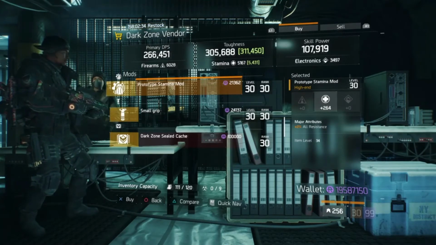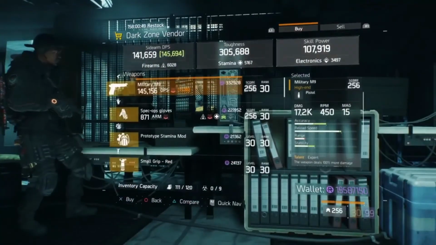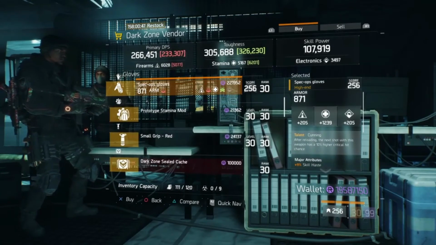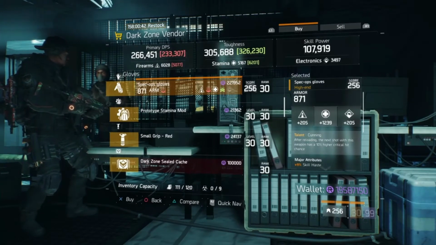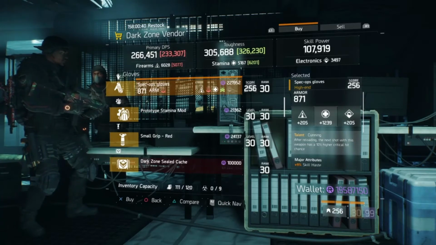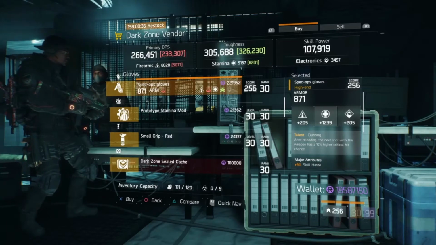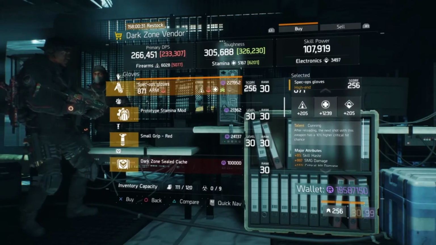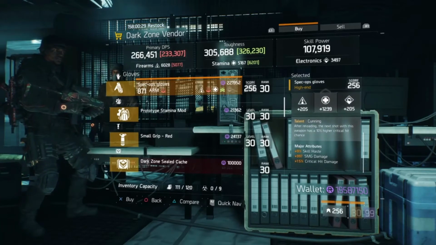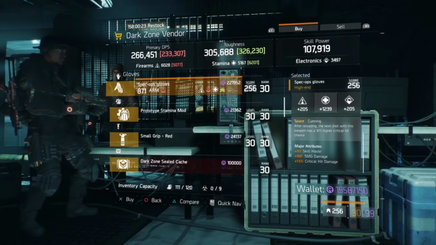At West 39th Street, which is your DC checkpoint again in DZ3, there is a pair of Cunning gloves here. Now Cunning, after reloading, the next shot with this weapon has a 10% higher critical hit chance. It does come with 871 there as armour. It is rolled on stamina at 1,239, but if you look at its major attributes, it does come on here with a nice 9% skill haste, 997 SMG damage and 15% critical hit damage.